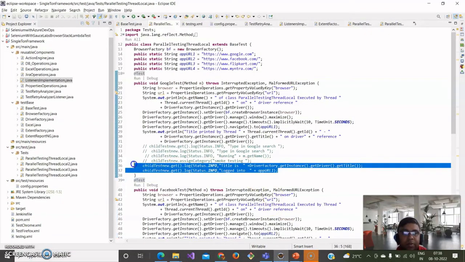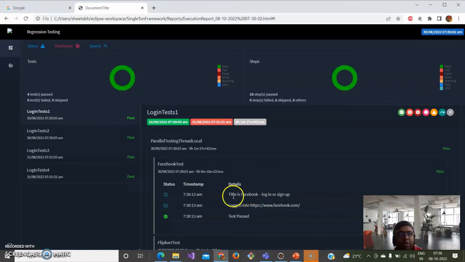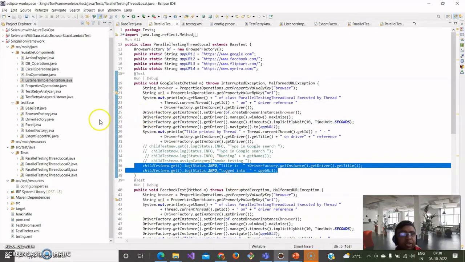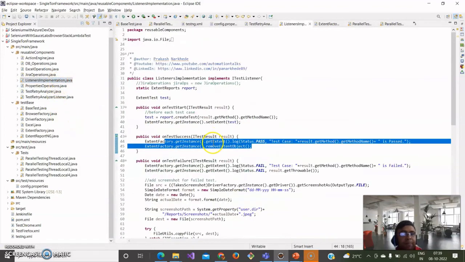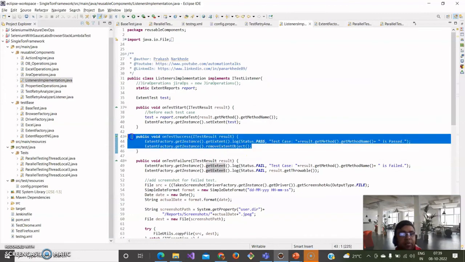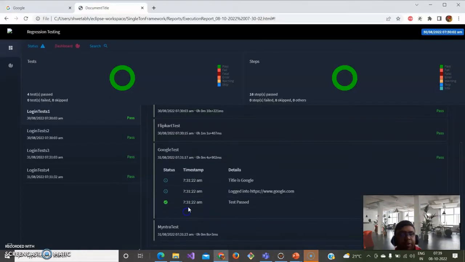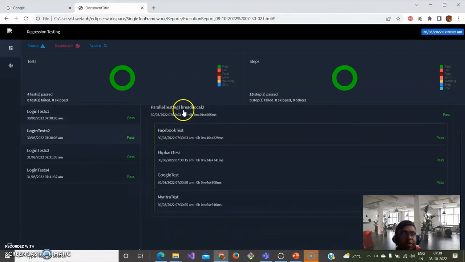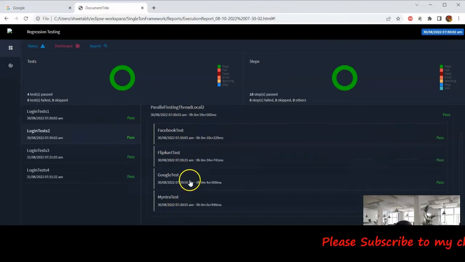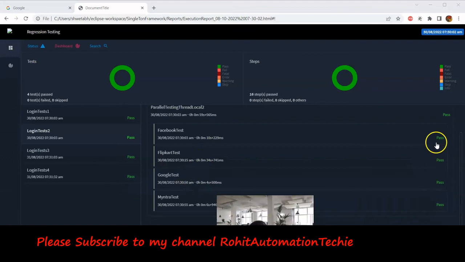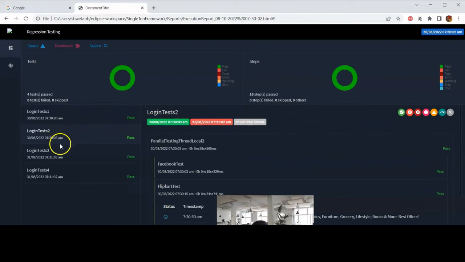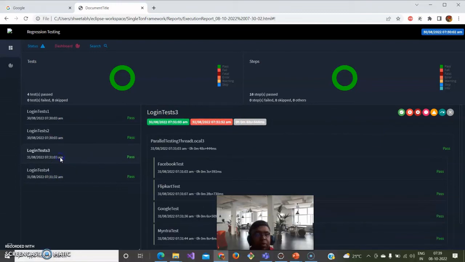So we have taken this log from here, the title of that URL page and the URL name. Each and every test will have these 2 as events, and the pass status is taken from this listener. Basically, if my test passed, it will log whether the test case passed or failed. If it failed, it will capture the screenshot accordingly. So this is the first test, this is the second test with the class name and the test name. If you can see, all the 4 methods got passed here, and correspondingly the class is passed, and my test is also passed. So this is for the third test and fourth test.